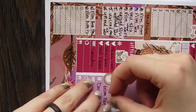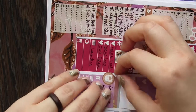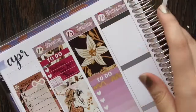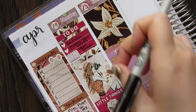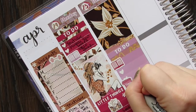But I've also been kind of playing with more of a no white space thing here. Of course, this week's kit, you'll get to see, I don't know what made me choose it to begin with, but it's super, super cute, but it is so much white space, it's not even funny. Oh, garbage. I have to go add that to this week. I totally forgot about it.